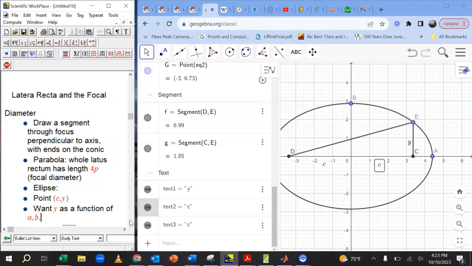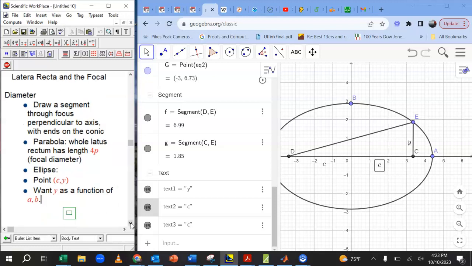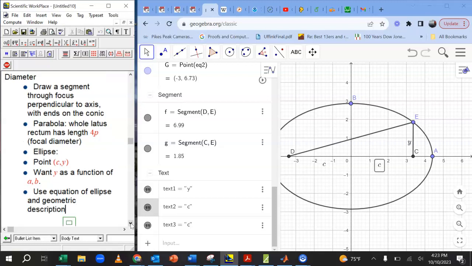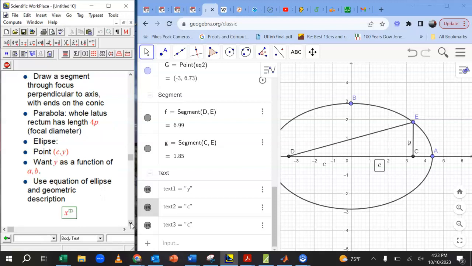And the cool thing is that we actually can rederive the equation for c in terms of a and b at the same time if we use not only the equation of the ellipse and the geometric formula, or the geometric description, which we used in the other case, so that shouldn't be super surprising. So the equation of the ellipse is going to be more algebraic, as I said, but it's very cool how it works out.